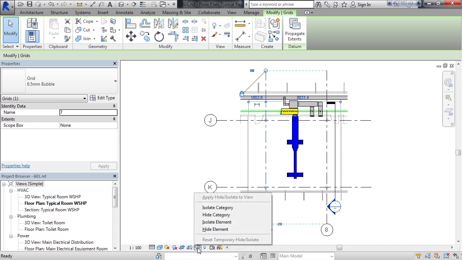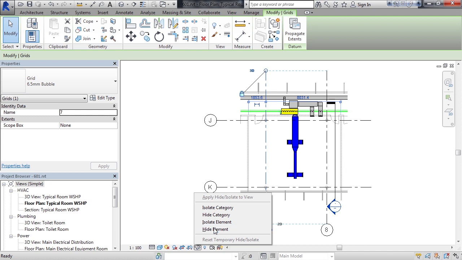Now you have four options. Isolate this category, meaning turn everything else off but the grid line category. Or hide the category, meaning hide all the grid lines in this view. Or you could just use isolate, which means isolate just this one singular item, leave it on, or just hide this one singular item. And I'll use the last one, hide the element.